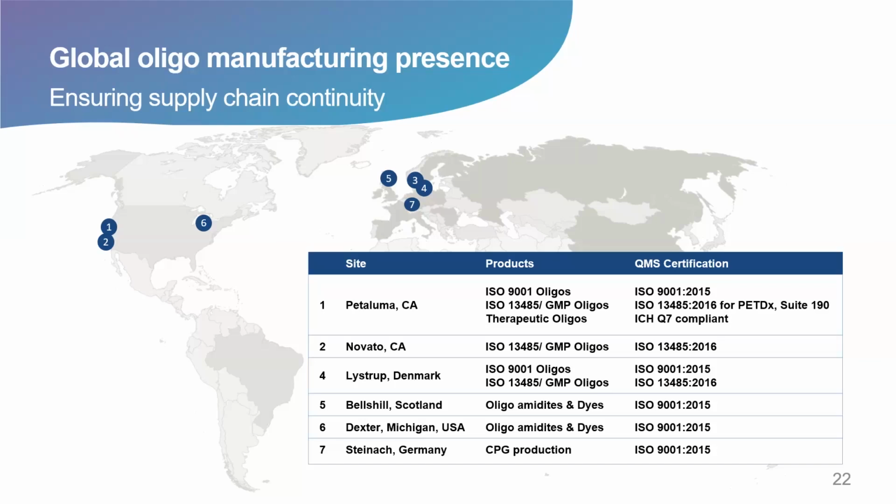Okay, so all these multi-site manufacturing operations provide redundancy, and they mitigate risk in case of any supply chain issues, and also any surge in capacity, for example in the COVID period.